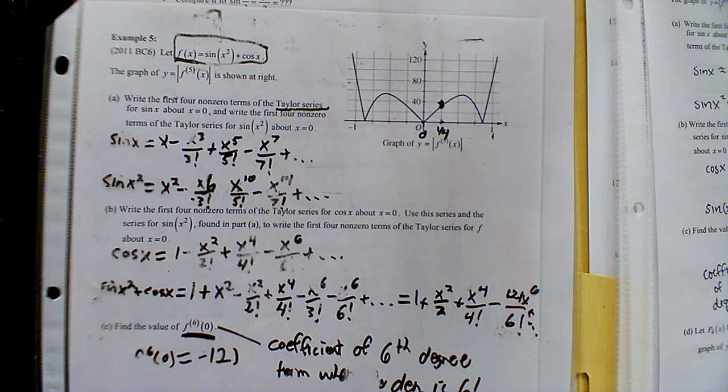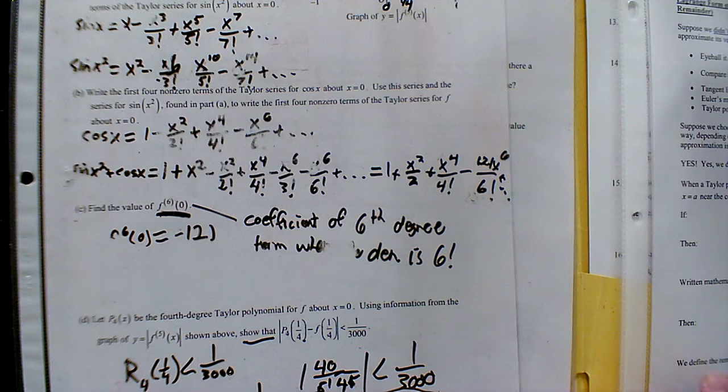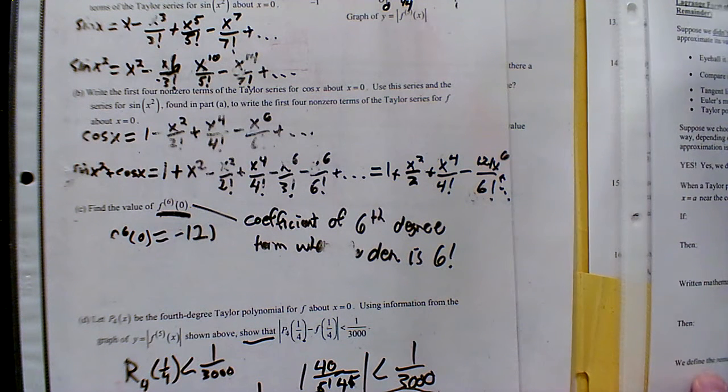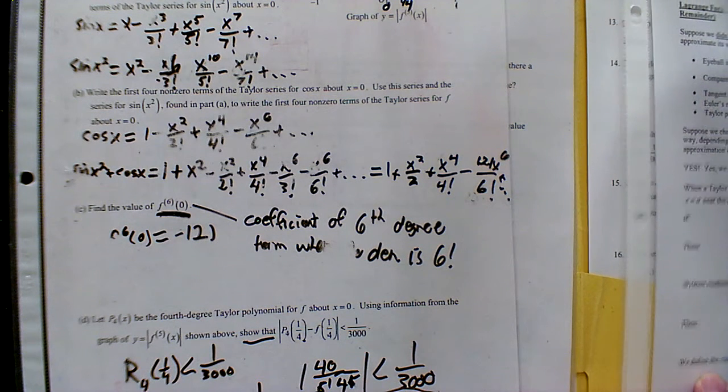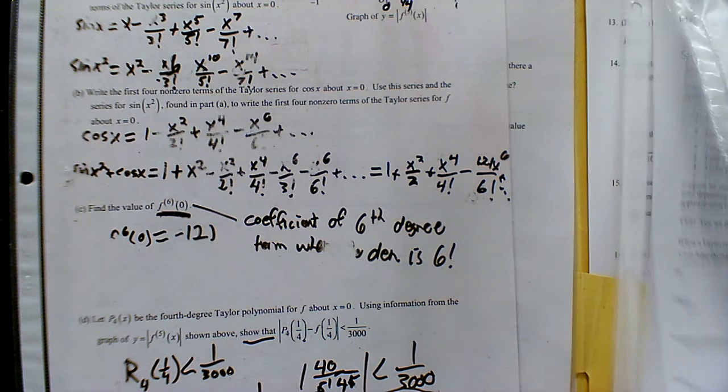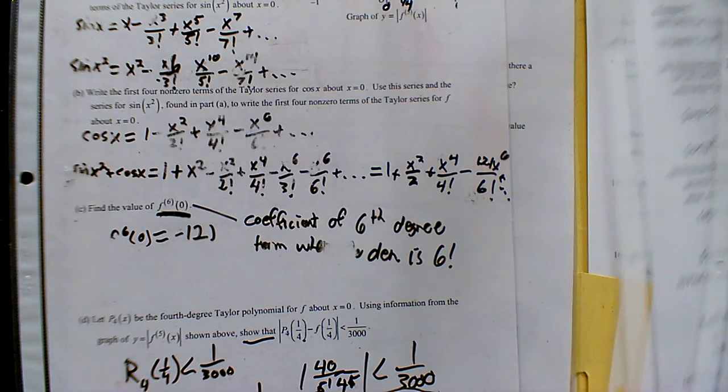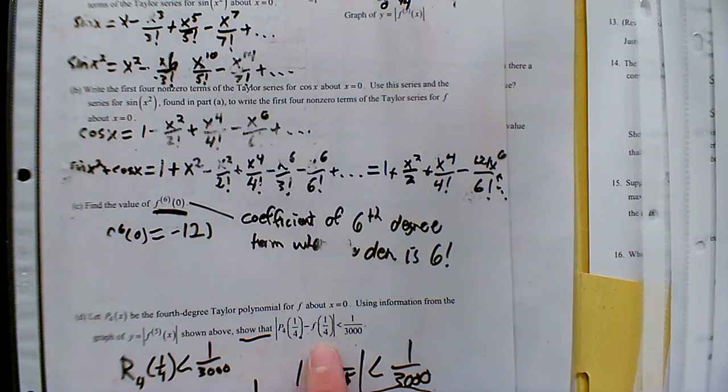Okay? Yeah, Eric. So, I guess I'm confused. How do we know that we're supposed to find error there? I get that it has the absolute value and then the T sub 4 at 1/4, f at 1/4. We didn't even use f at 1/4, because the problem that defines f is that sine cosine. We didn't touch that at all. Let me go back. I guess I'm confused what this is trying to say.